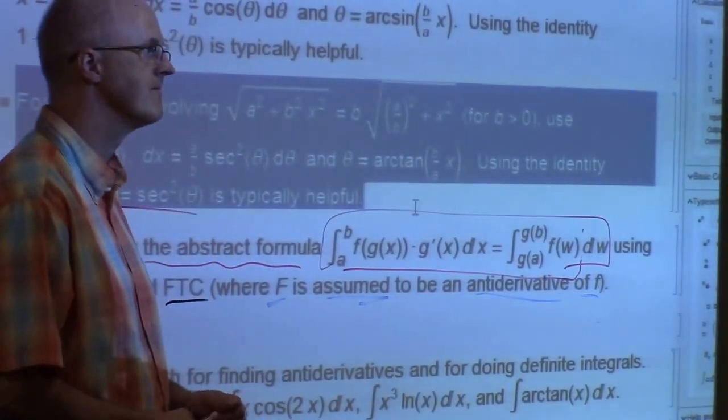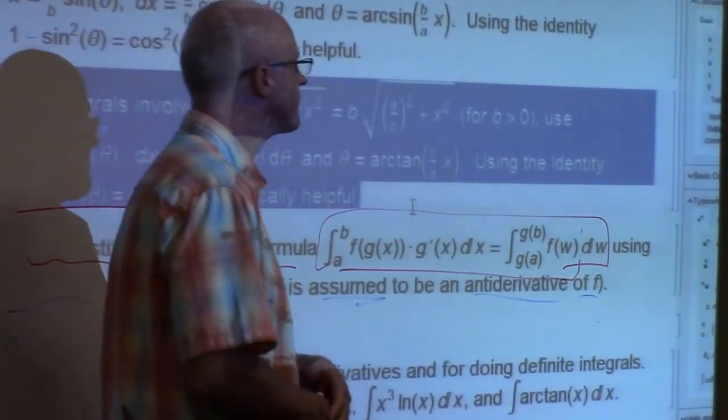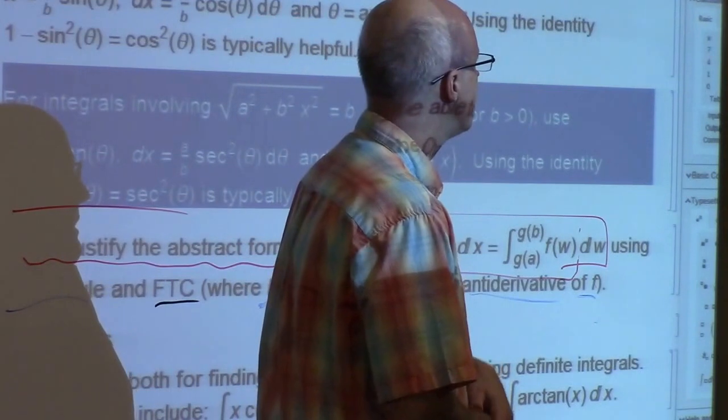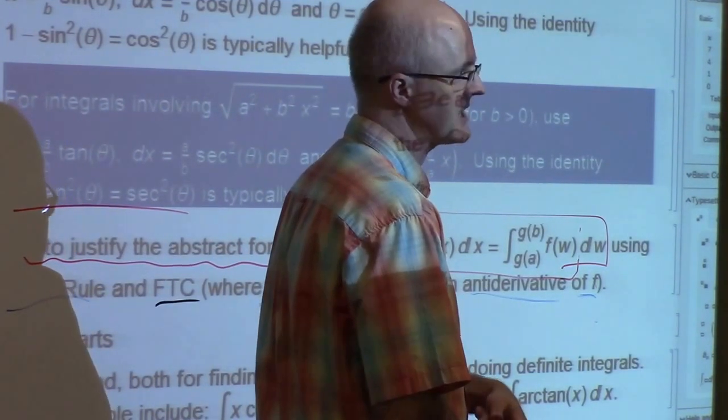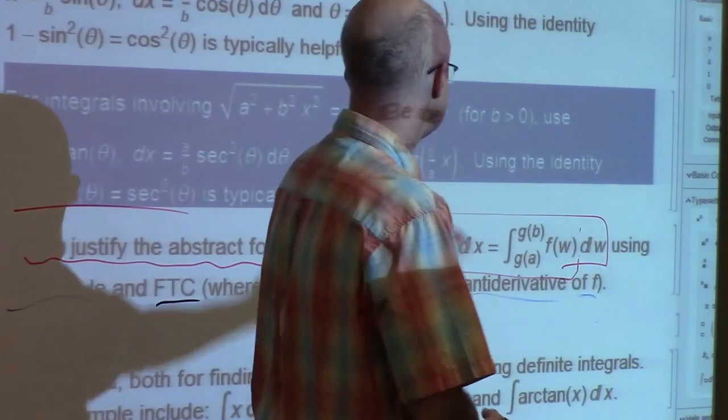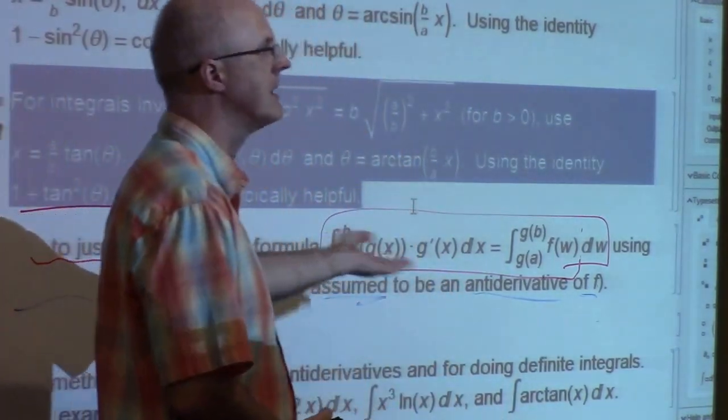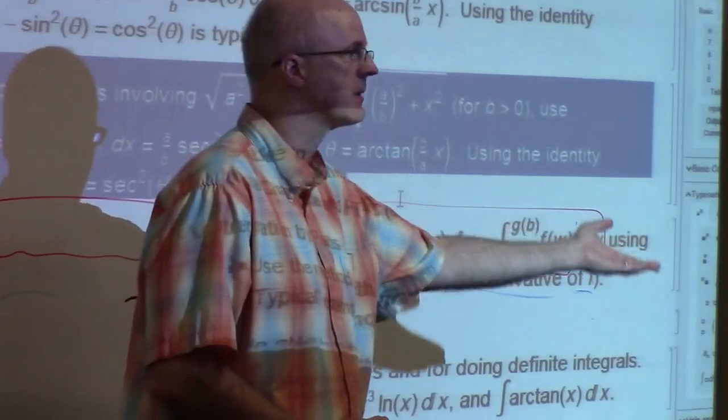Could you prove this as well with u substitution on the first or the left side of the equation? Well, it's best to prove it this way. Essentially, this is justifying the substitution. This is substitution in abstract form. And essentially what we're doing here is we're saying that's okay.